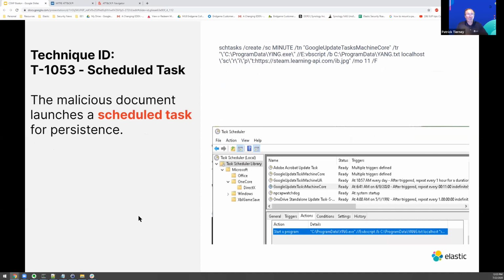T1053, a scheduled task. This is how they establish persistence. So they've established persistence, a beachhead, if you will, in scheduled tasks. They've very cleverly named the task to hide amongst other non-malicious tasks. So in order to defend against this kind of technique, we need a solution that can see suspicious scheduled task creations and also alert you to suspicious scripts running from a persistent entry in scheduled tasks, the registry, or wherever their persistence seems to be.